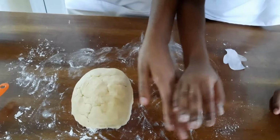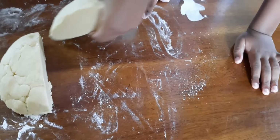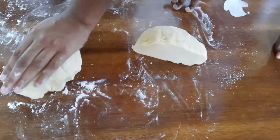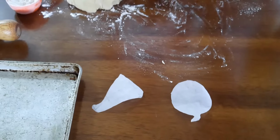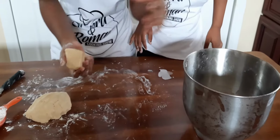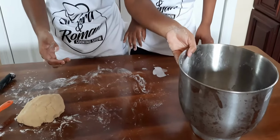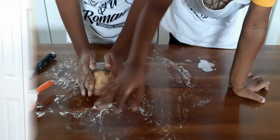Okay, so I'm actually gonna cut this cookie dough in half, because this half is gonna be the regular color, and then these 2 quarters we're going to color in different Halloween colors. So you can set this aside and put that in the fridge so they stay nice and cold. And then we're now going to work on this.